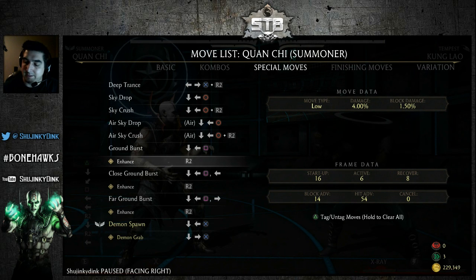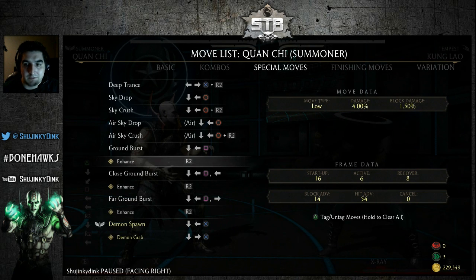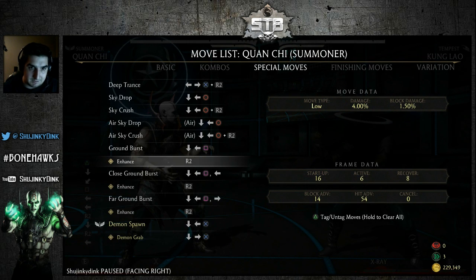Perfect, that fits within our 17 frame window that we have between the back 2 and the EX rune. So again, cancel advantage 27 on this move. Because he blocked it, we negate the 12 frames there, as you can see, -12. So that leaves us with 15 frames. We take 15 frames, we add our 2 frames of him being able to armor or backdash, and we have 17 frames to do whatever we want.